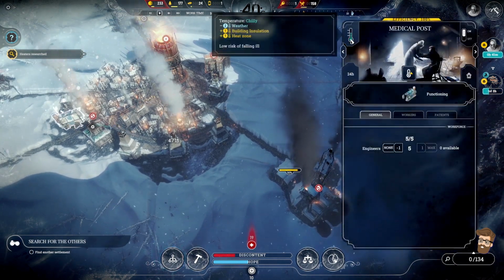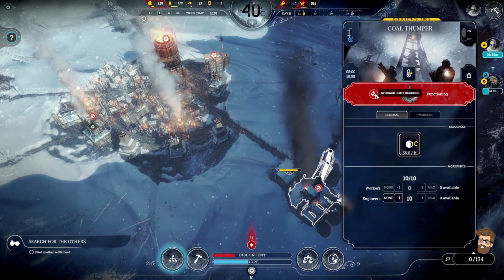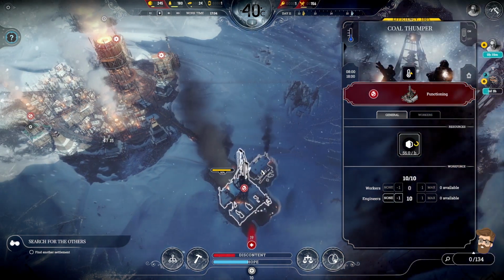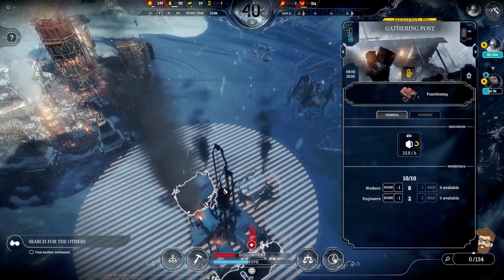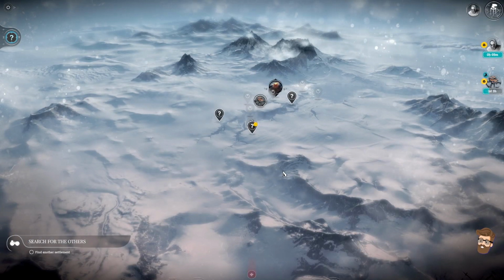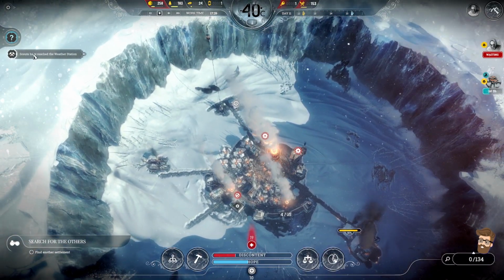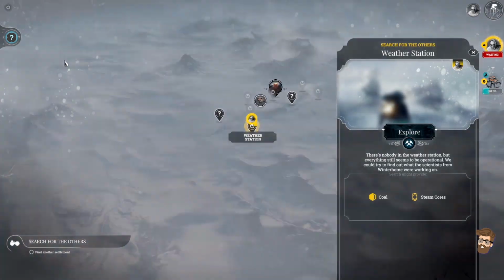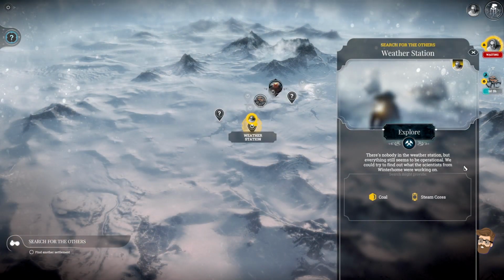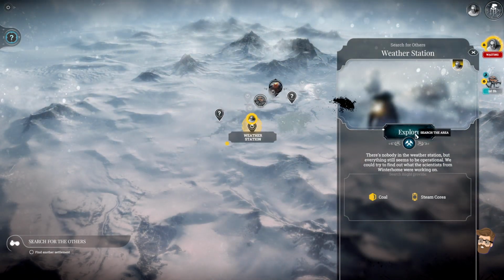This is... it's just chilly here. Storage limit reached. Holy crap. Seriously, guys. Gather the stuff. Oops. Alright, oh, cool. We reached the weather station. Just in time. There's nobody in the weather station, but everything seems to be operational. We could try to find out what the scientists from Winterhome were working on.